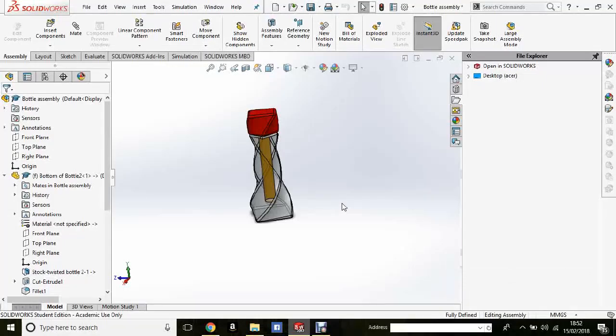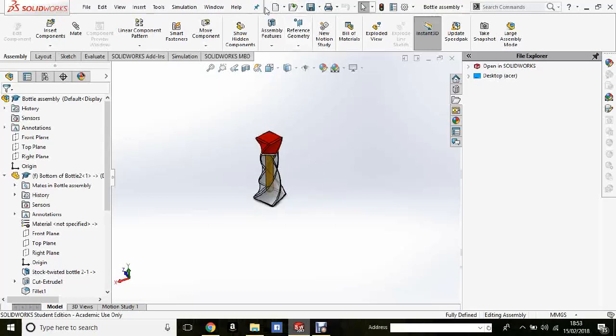Hello and welcome to tutorial 3 on Solidworks, and today I'm going to show you how to make this twisted bottle, and it's going to teach you some skills. We're going to learn lofting. We're also going to learn how to split parts together in a part itself, and then also how to create new planes within a sketch too.